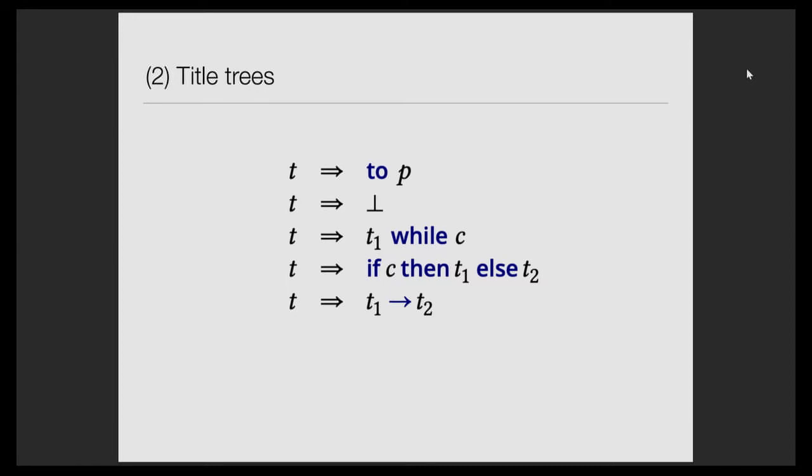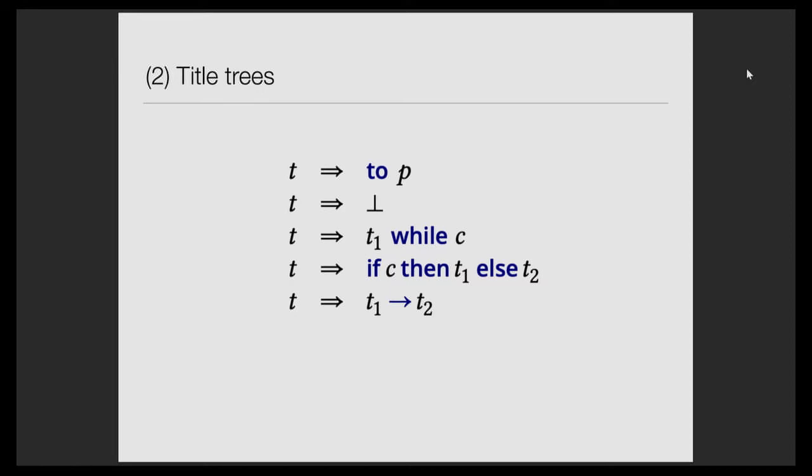The second key moving part is the title tree, the data structure that represents who owns what. And this is given as another context-free grammar. T for a tree or title can be 2P, that is a grant held by one person. And if you just have the tree 2A by itself, that means that A has complete perpetual ownership of the property. It can also be the special bottom node, which corresponds to an interest that has completely terminated and is now nothing. It is an empty interest. All interests turn into that when they end.